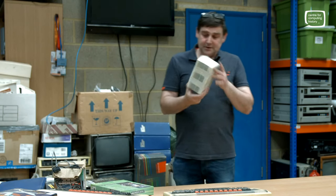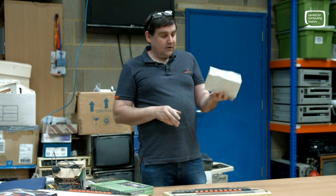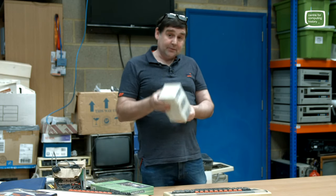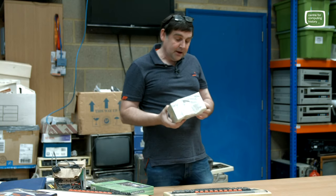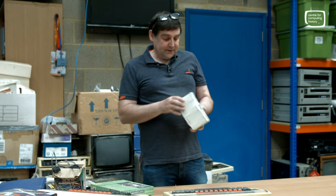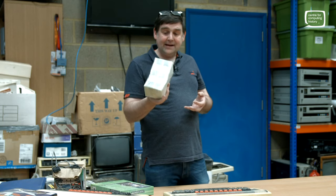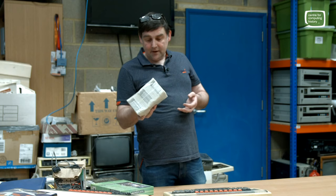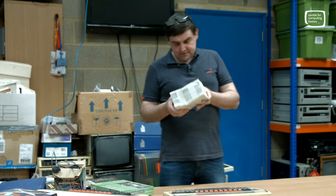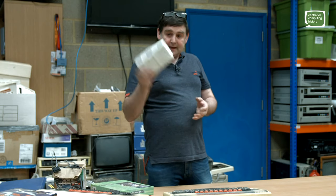These are very useful to us. These are unused 3.5-inch DSDD discs. So these are the double-density discs, the low-density versions, used by things like Amigas; BBC Micros also use them. These would hold 720K and are becoming a bit trickier to find. There seem to be a few on eBay at the moment, so somebody's probably found a warehouse full. But yeah, this sort of thing is always useful.